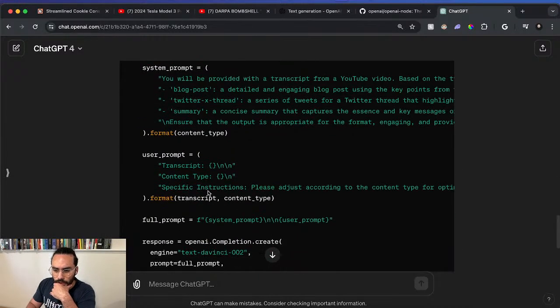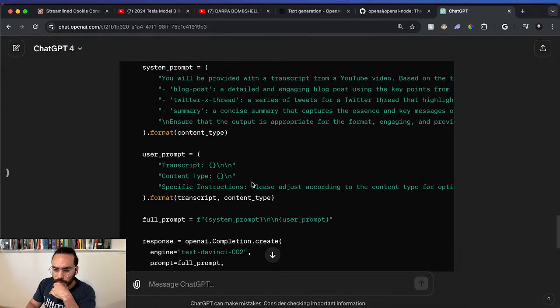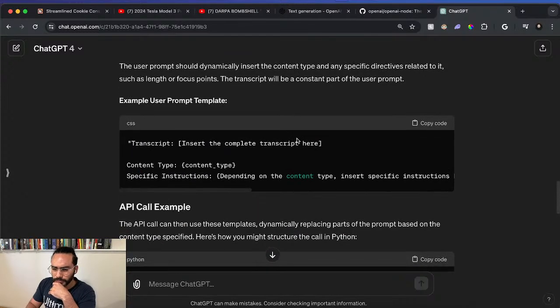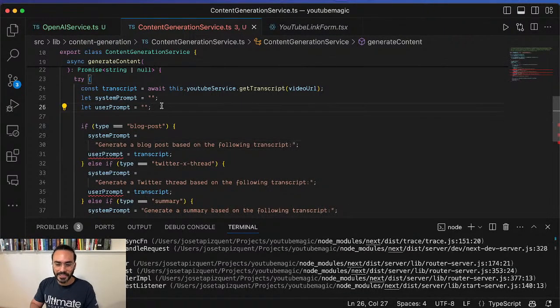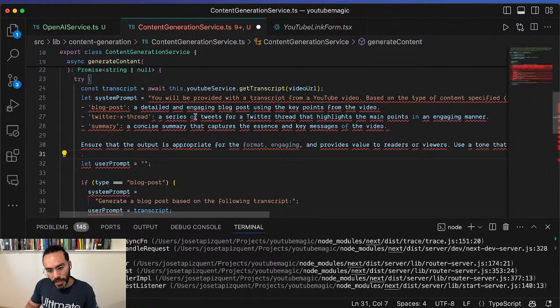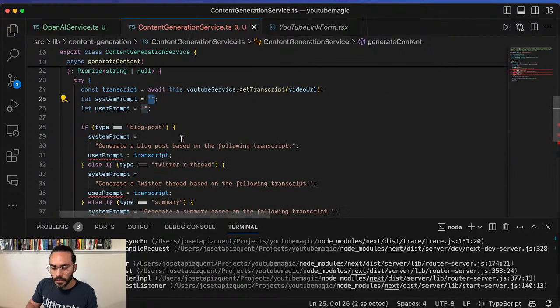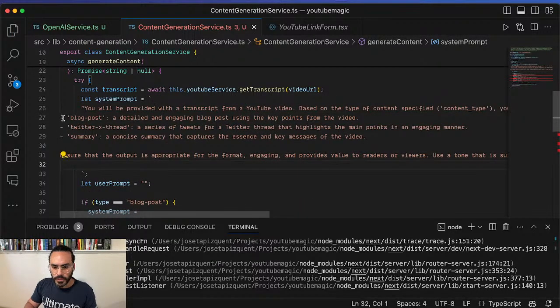What is it saying here? Okay, we can just start with this. Let's just do this. And it is complaining because I have multiple lines. How do we do this? If I do this, okay.